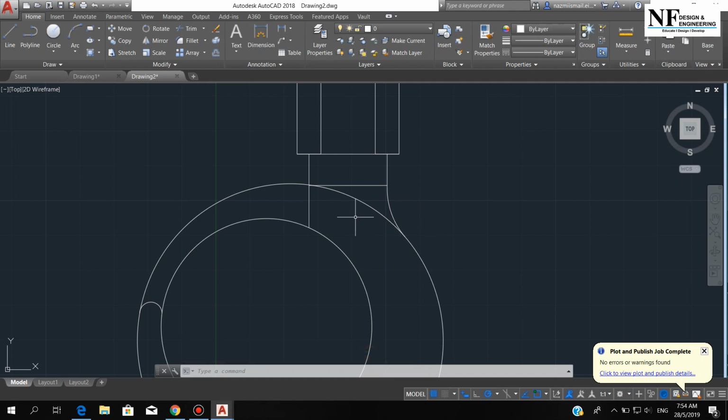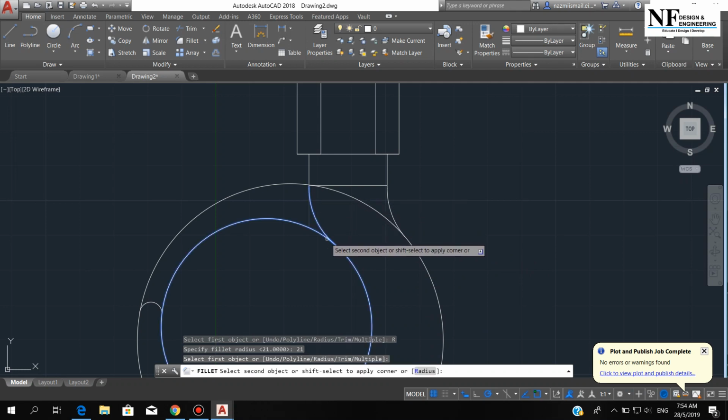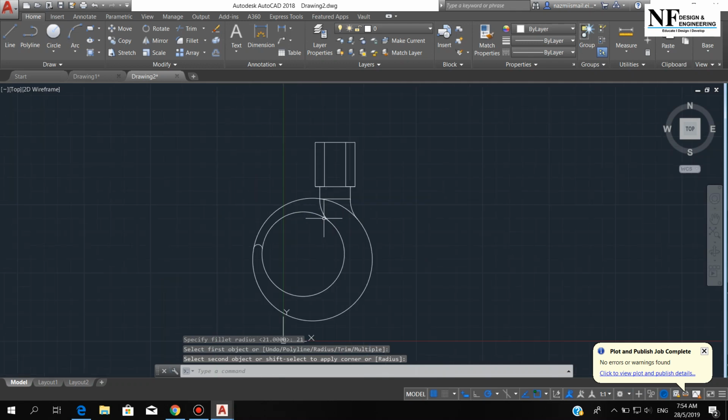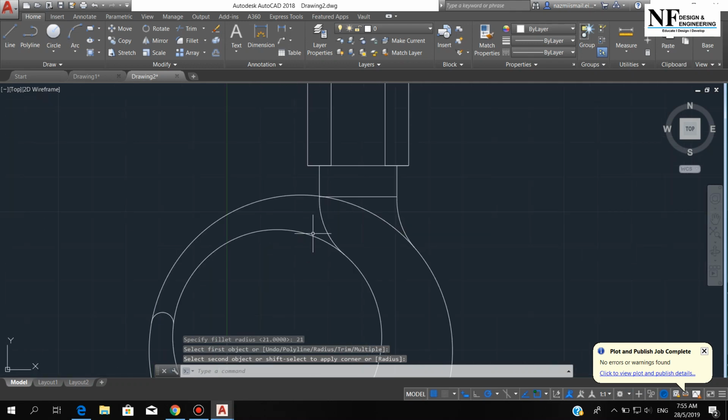Okay, once again, by using the fillet command, I put the same radius 21. Press enter. Then I click this line and this circumference. Okay, so now I can trim this circle. Okay, by using the trim command, press enter twice.